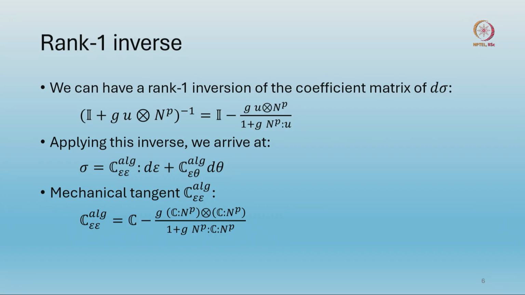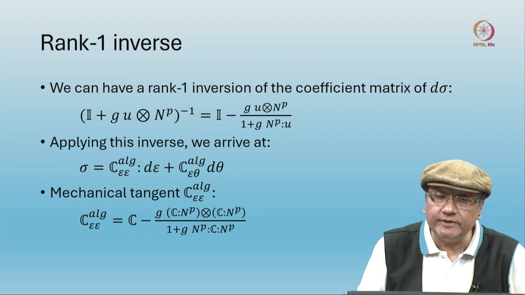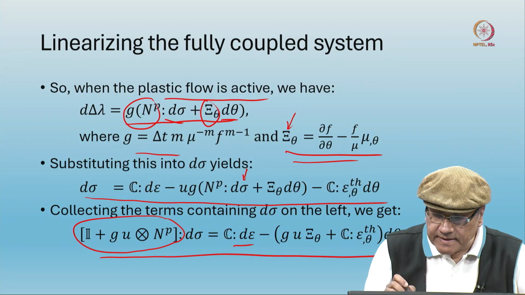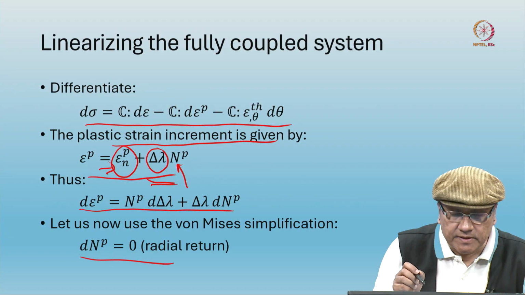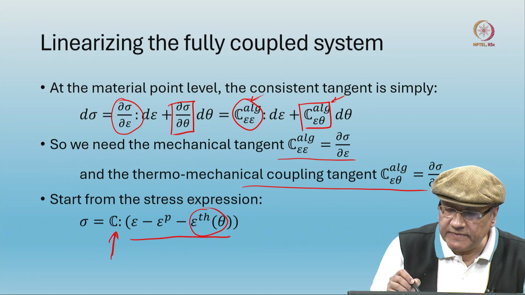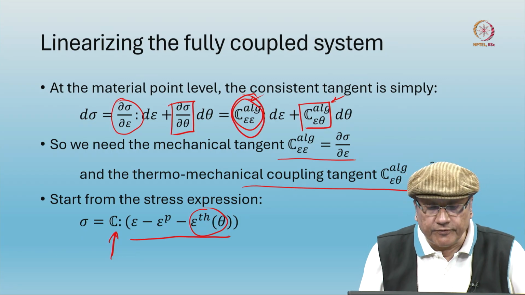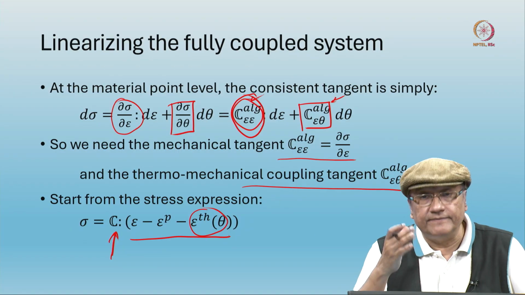So, this is a rank 1 correction over elasticity. That is a very important point to remember. Okay, that is true if theta is fixed, otherwise this is not a rank 1 correction. So, what actually we are doing here, because we are only bothered right now with C epsilon epsilon, you remember that we are now finding only this part of the material tangent information. So, therefore, in this we can hold theta fixed for the time being.